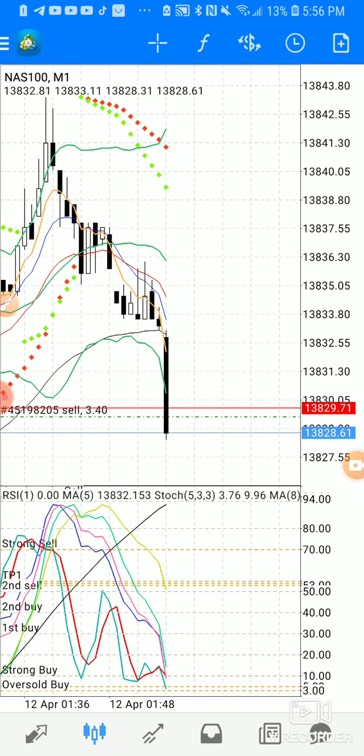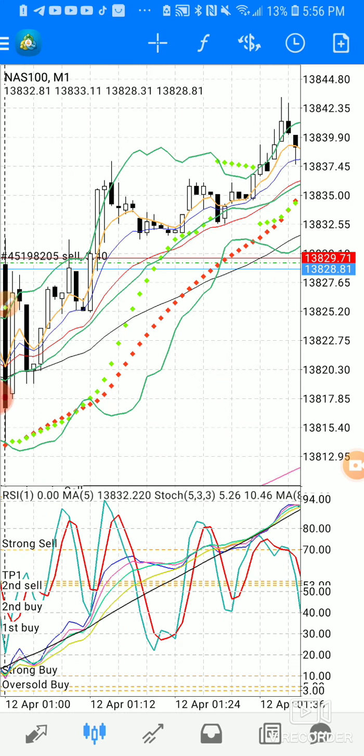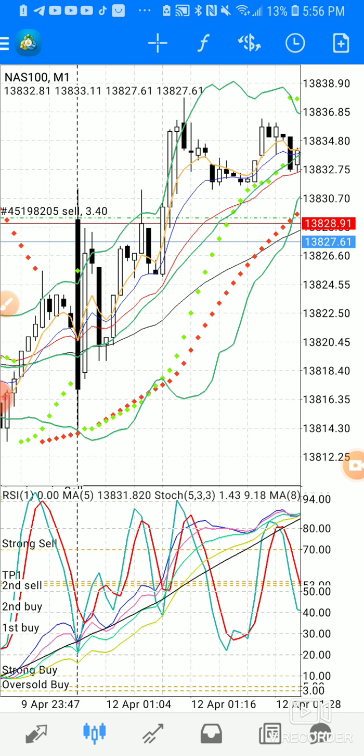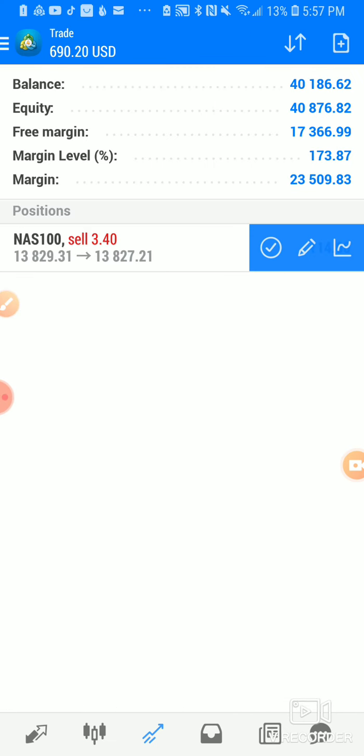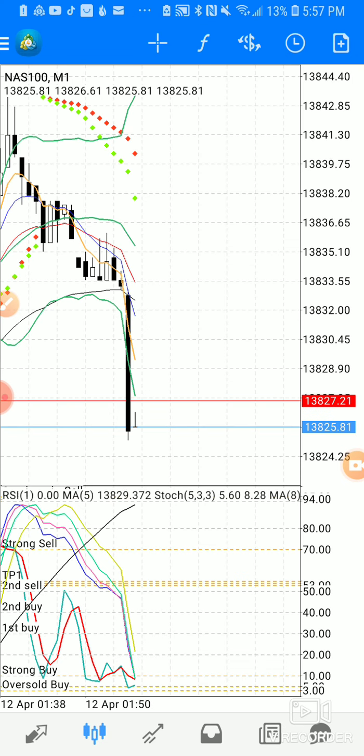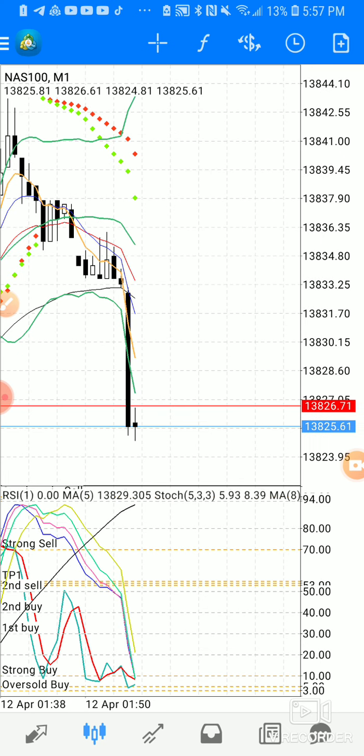Usually I would scroll to my left and see where I'm going to take a profit, like this. I would probably choose 138.25. Oh, I don't have to. Look at that. I'm just going to hop out of this trade. But I do this over and over again, so pay attention to this right here.